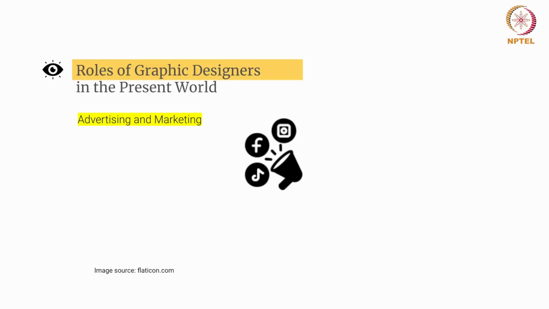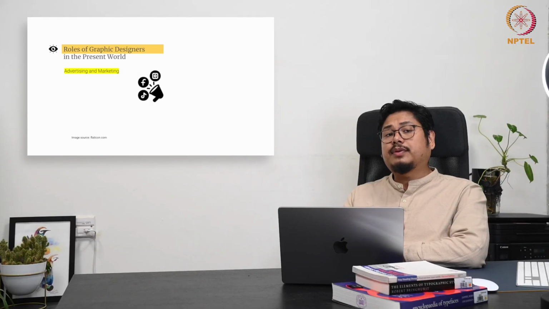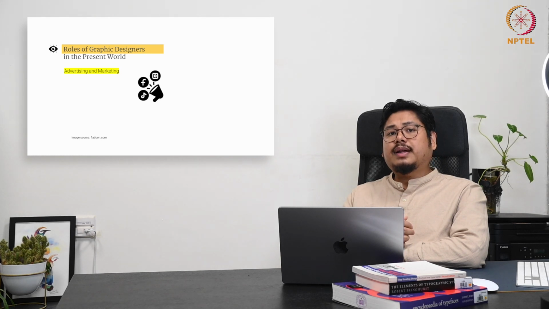So next is advertising and marketing. Most of the domains, especially in the world of branding, advertising and marketing, play an important role, and graphic design within these segments also has a major role in creating advertisements for digital prints and social media channels. They help to shape campaigns that not only attract attention but also resonate with the target audience.